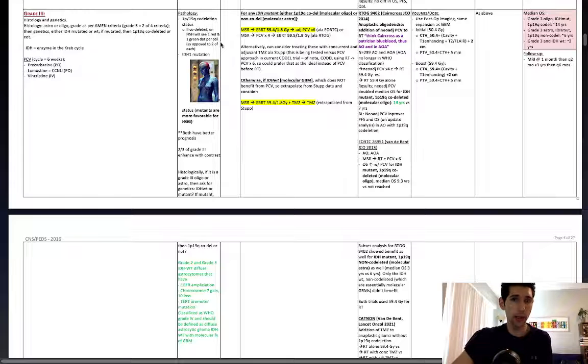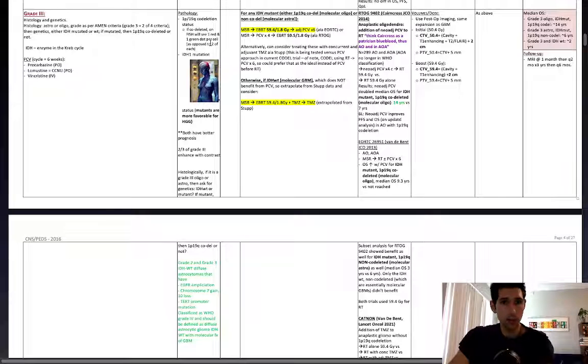Again, pathology, look at 1p19q co-deletion status after looking at the IDH mutation. If it's co-deleted on FISH, you will see 1 red and 1 green dot per cell as opposed to 2 of each. So that's a big key there. If you see 1 red dot and 1 green as opposed to 2 red dots and 2 green dots, that means you're looking at an oligodendroglioma.